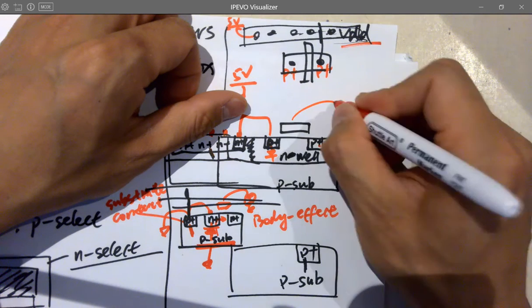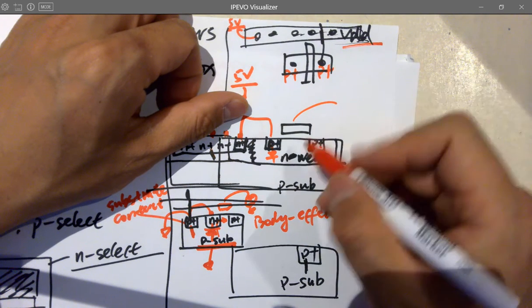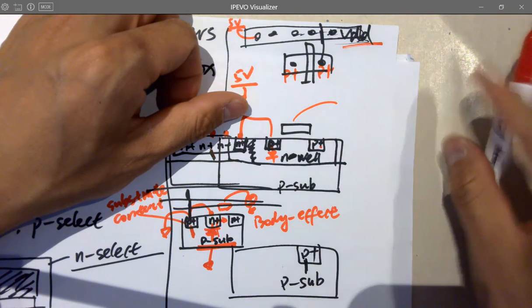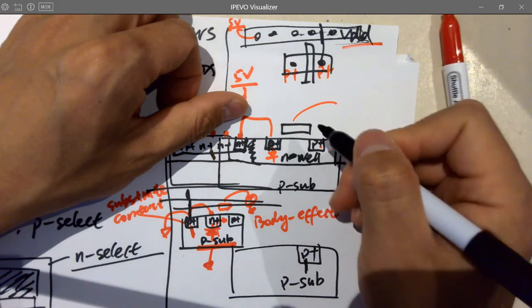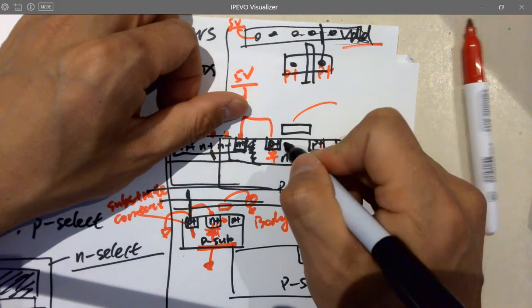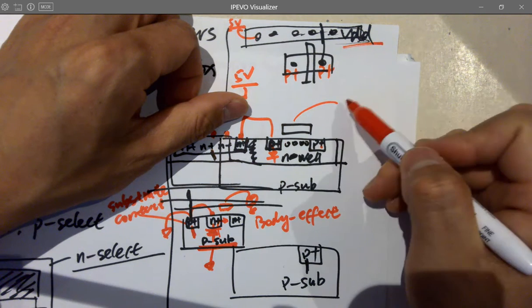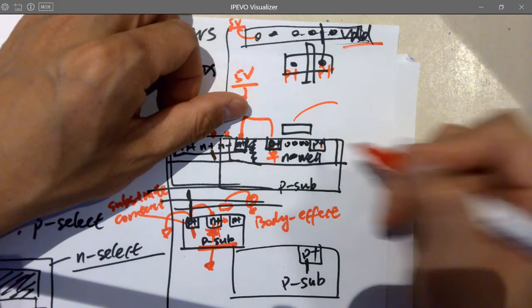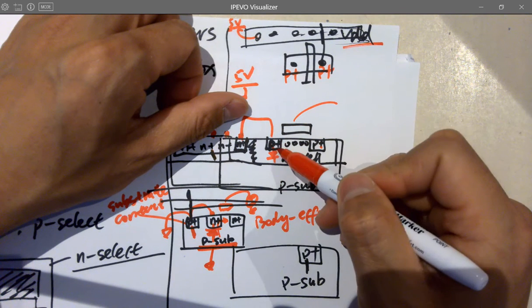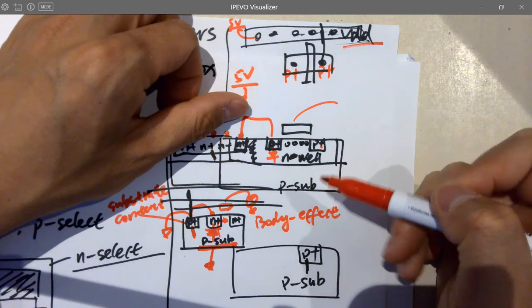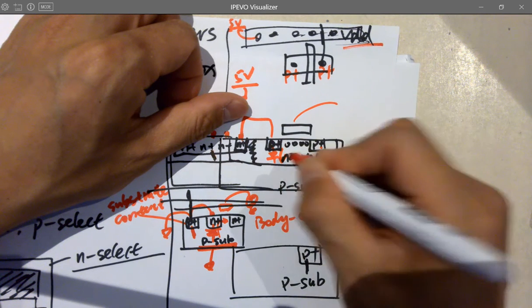So for the PMOS, it attracts what to form the channel? Holes. It's been trying very hard to attract the holes to here. So the diode here, if the diode conducts current, what's going to happen? Current flows in that way.